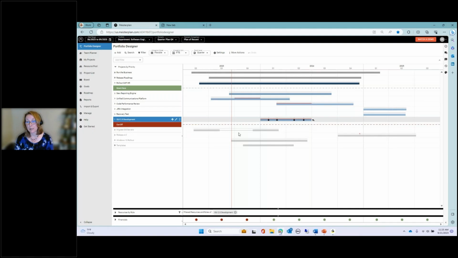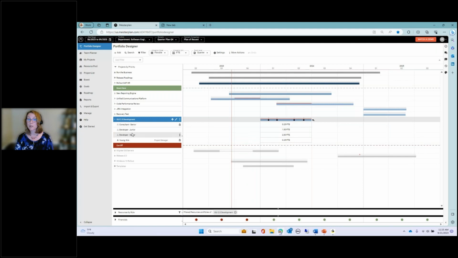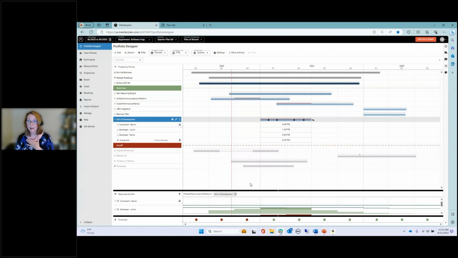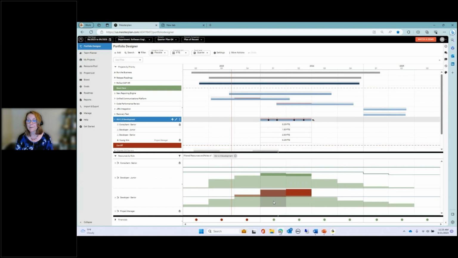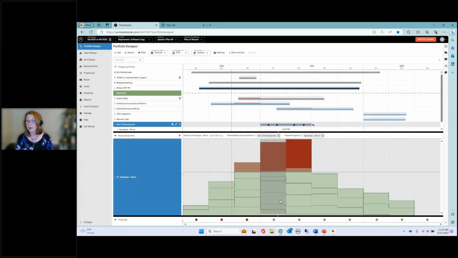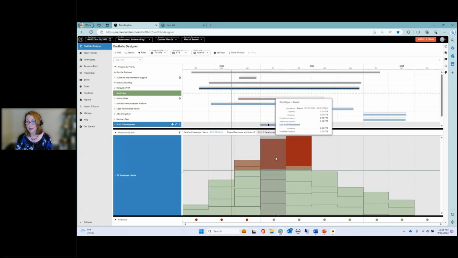A couple things you see right away. The first thing I would always look at is, can I do it with the resources I have? So this is telling me, with the red above the Gantt, the resources I have allocated to this project, which are mostly roles at this point. I don't have named resources, and that's typical for planning. Can I get the work done? The answer is no. I have some constraints, and if I filter down to these constraints, let me just increase this, it's the senior developers that I don't have the bandwidth for.